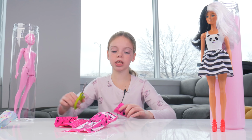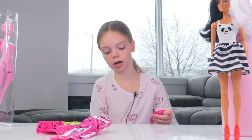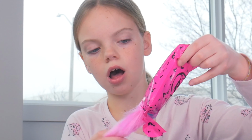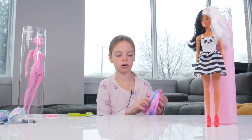Okay, well I'm just gonna keep opening and really get my hopes up because I think we got the unicorn girl. And nothing's gonna stop me from not thinking about unicorns. I think that it's gonna look really cool once she dips into the water. Look at the unicorn girl hair.